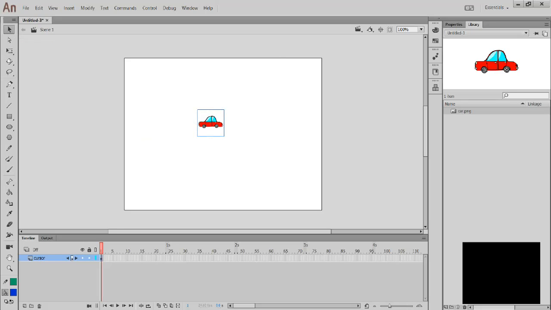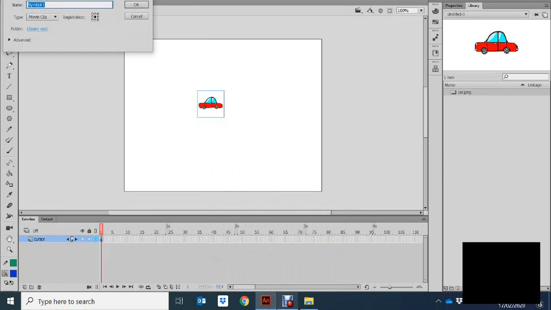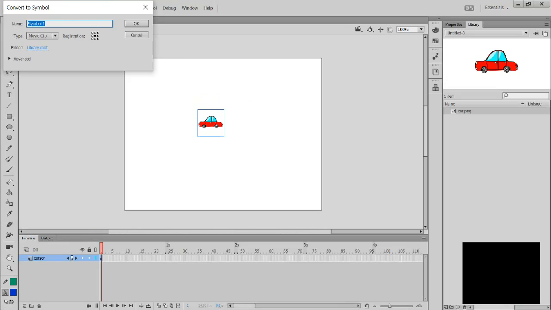The next stage is we need to right click and convert it to a symbol, and we can give it any name we want. I'm just going to keep the default here as symbol 1, and the type should be movie clip. So if it's not defaulted to movie clip, let's make sure it says movie clip and that the registration is pointed to the center. So it's going to be the center of the image. If it's selected somewhere else, just make sure the center registration is selected, and we click OK.